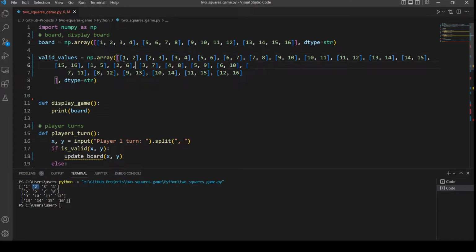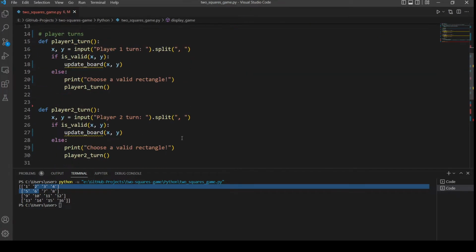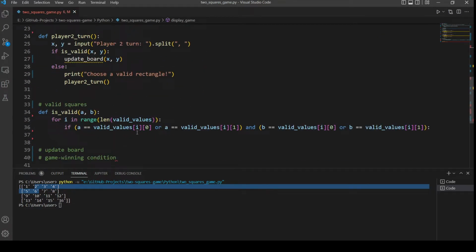So for example, if the user chose 1 and 2, we will not just cover this combination. We have to remove every 1 and 2 from every combination, because if the user chose 1 and 2, the second user can't choose 2 and 6, for example. If we don't do this step, it will make a problem. So what we need to do here is to remove A and B from every combination, and not just remove the combination itself.